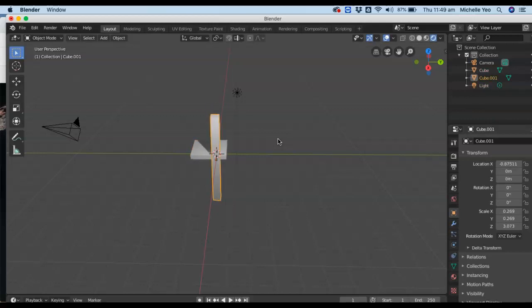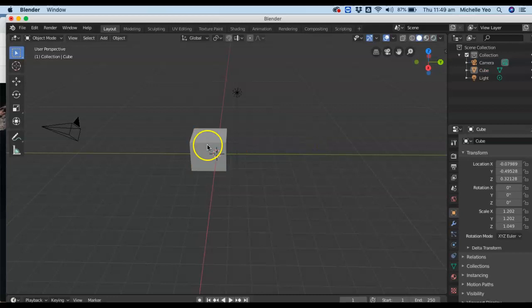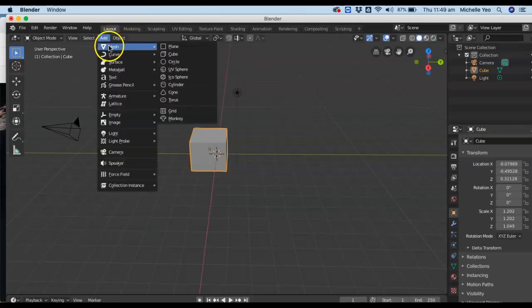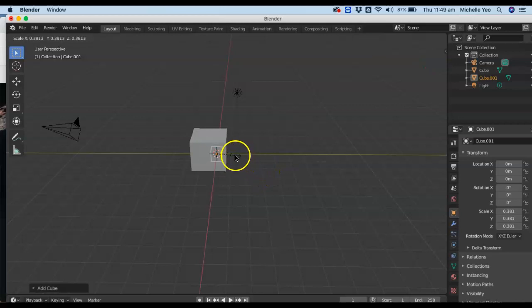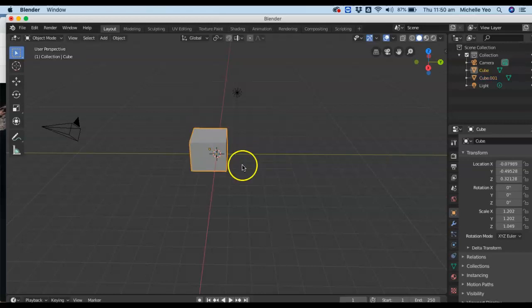So how we make the table is we start off with our cube, then you click add, mesh cube, so we've got another cube there. We press S, we shrink it down. Sorry, let's make the cube flat.